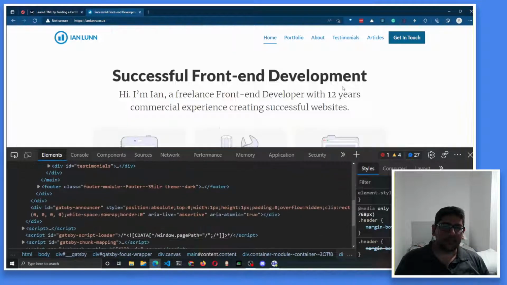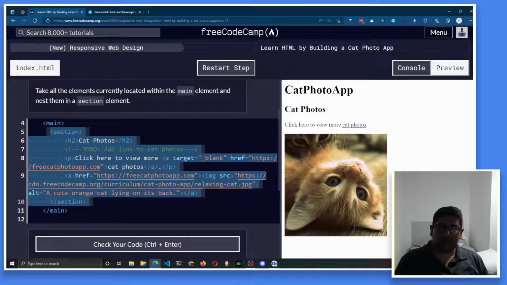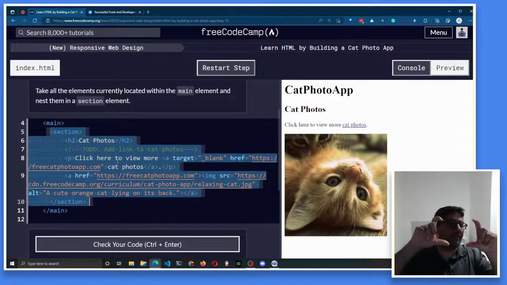After that he has services, which is this block. So what they are telling is, take all of these photos and make it into one group. So after this you can add another group. After this you can add another group. And all of this has to go inside the main.